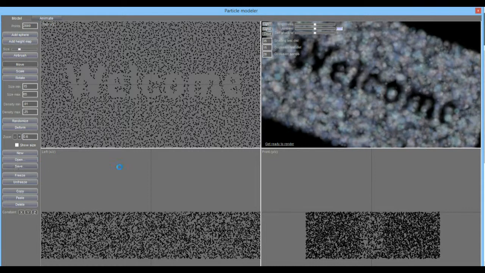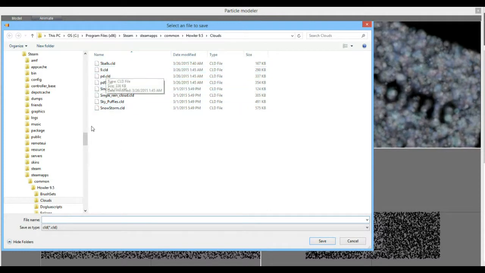So let's go save this cloud and have it in the same cloud information here, in the same cloud area. Cloud, there it is, in the cloud subdirectory, and we'll say this is the welcome message, welcome cloud.